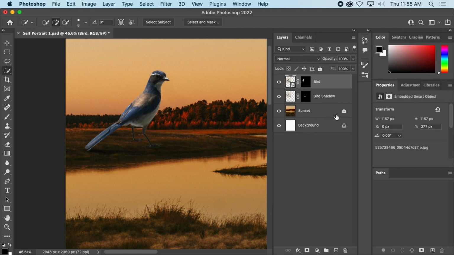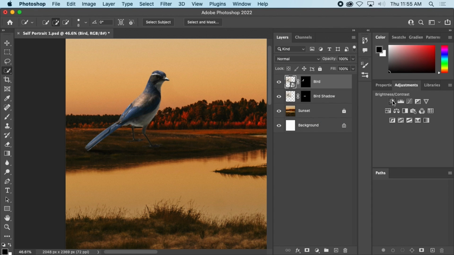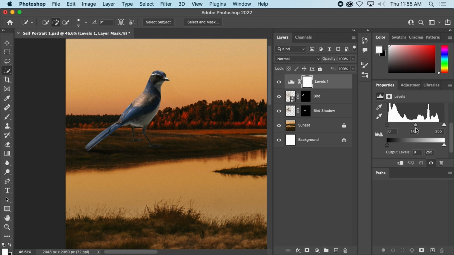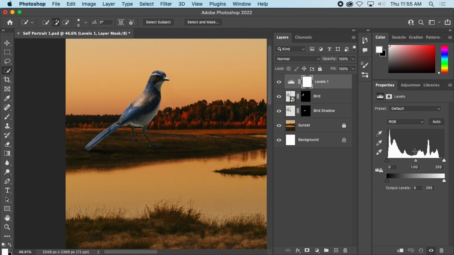Another thing I can do is add an adjustment layer that affects everything below it. So if I go over to adjustments, it's this other panel here. If you don't see it there, just go to window and click on adjustments. There's a bunch of different adjustments that I can add, and this is going to add a new layer, and it's going to apply those adjustments to everything below it. So for example, if I want to change the levels of my entire image, I can add a levels adjustment, and it opens this little properties panel. I'm going to get rid of this paths thing because I'm not really using it.